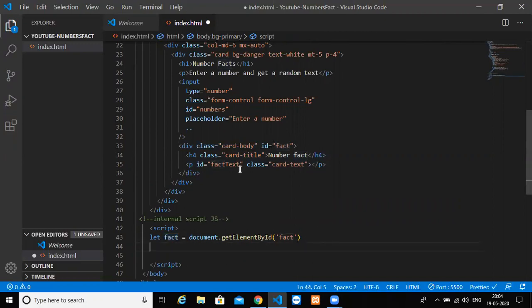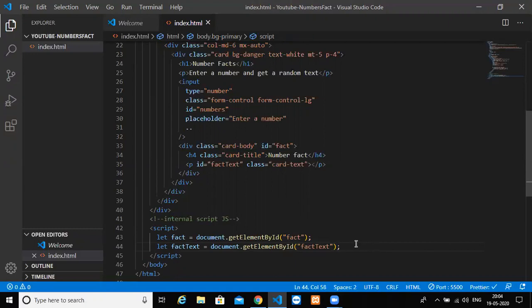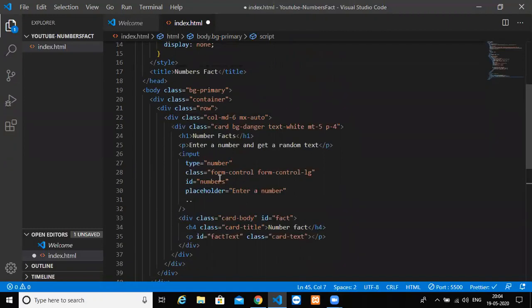So now this fact has this particular fact ID and that particular card body. So next I want to do the same way, and I want to do the fact text, because we want to show the fact text, right? So fact text is equal to document.getElementById fact text. So save it, right? So great, we are making great progress. So now what I want to do is take this input field.